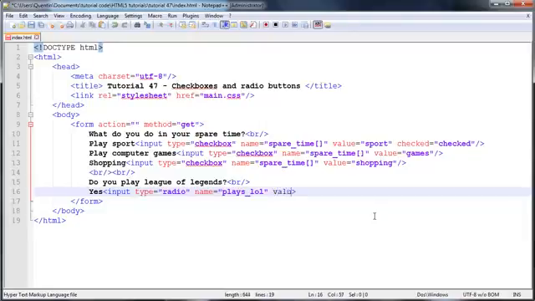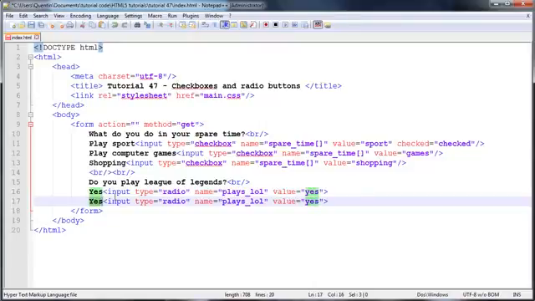And then I'm going to give this a value of yes. So keep in mind that this works exactly the same as a checkbox, that we decide what value we want to send through to the server. So whenever the user ticks this option, then we know that we're going to send through the value yes, because the user can see this word over here, yes. Okay, so they do indeed trust that they're sending through the value yes, and it's going to send through with a name of plays lol.